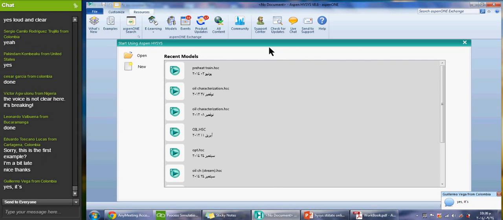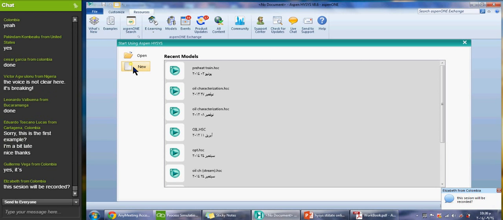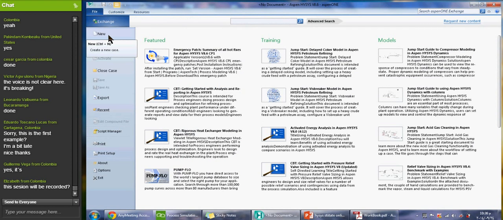Now I need to start the new case. So I should click here. I should click on the new icon, or from the file menu, I can find the new icon here also.